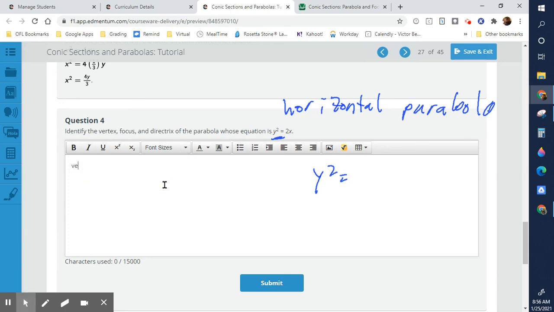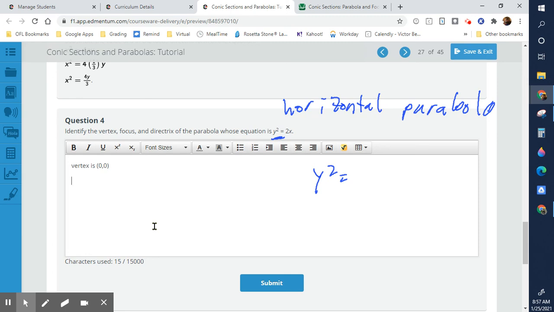So right off the bat, I'm just going to say my vertex is 0, comma 0. Again, they don't say it, but because there are no limitations, there's no plus here, so we know there's not a k somewhere random. The h, we're just going to assume there, since nothing is being added. We can't really say there's an h, otherwise that 2 would have been multiplied by that. So there's no h, there's no k. We're going to say the vertex is 0, 0.